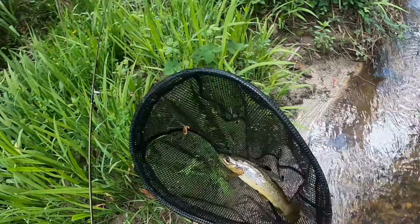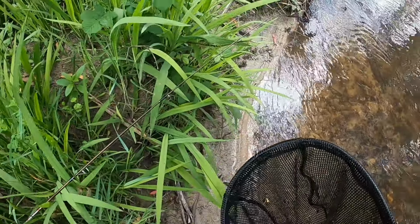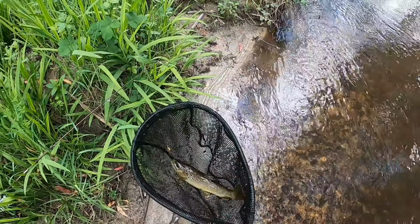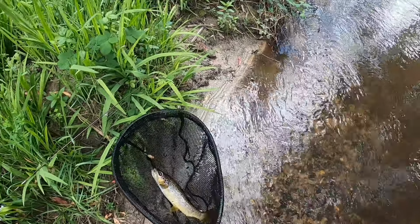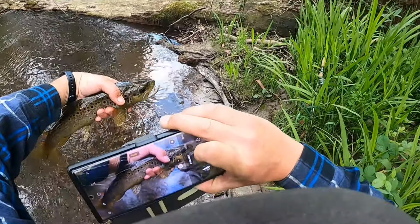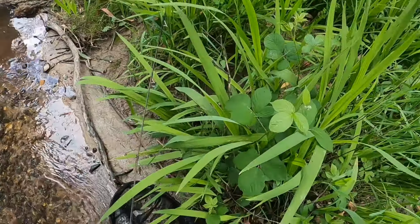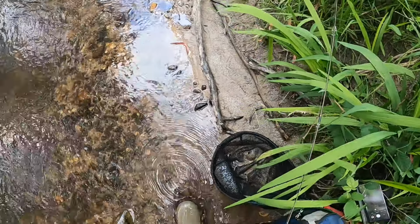Look, he's a 30s for this little stream. He's a ripper. I'll be back in a moment with the release. I'll get a photo of him. What a cracker. I'm tempted to measure him just because it's here, but he's definitely a 30s. I'll try for an underwater. I tried before and I failed, but we'll see how we go.